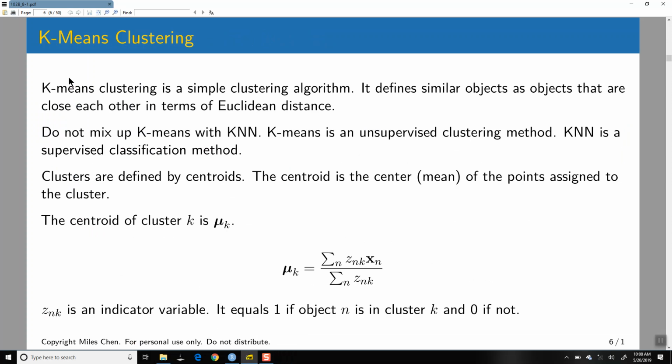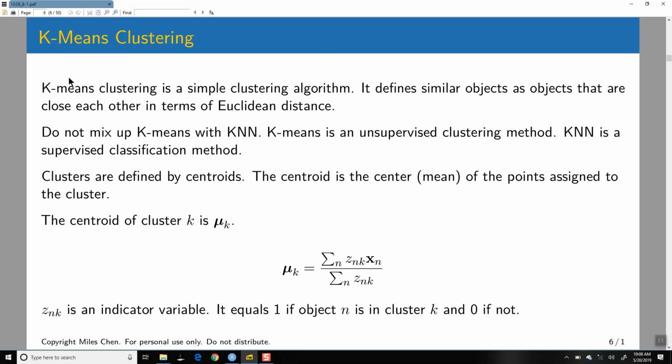The initial simple clustering method that we often look at is called k-means clustering. This is your basic clustering algorithm, and the way it defines object similarity is in terms of Euclidean distance. You just measure where this point is and where that point is, and the distance between those two measures how similar or how different things are.